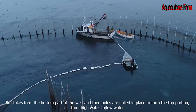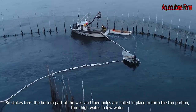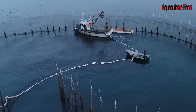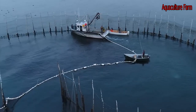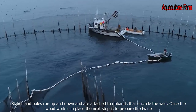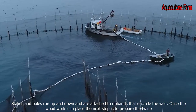So stakes form the bottom part of the weir and then poles are nailed in place to form the top portion, from high water to low water. Stakes and poles run up and down and are attached to ribbons that encircle the weir. Once the woodwork is in place, the next step is to prepare the twine.